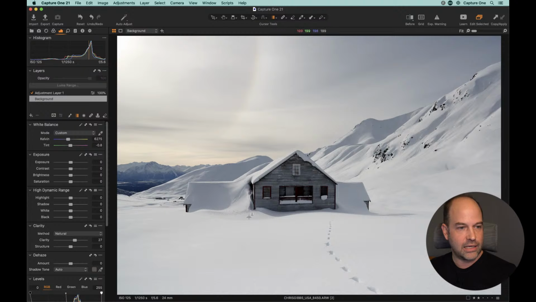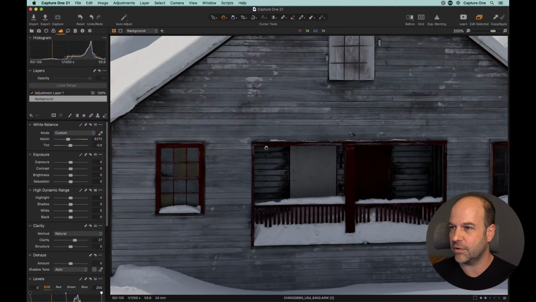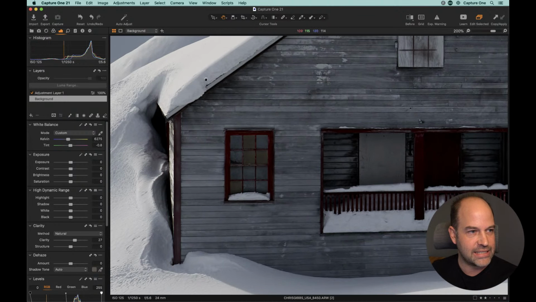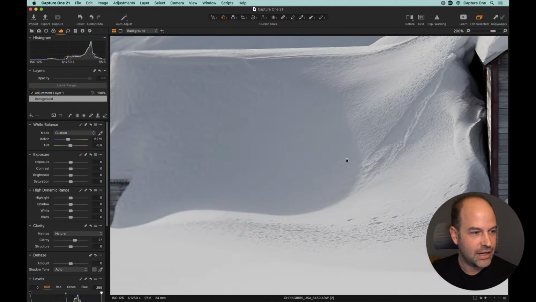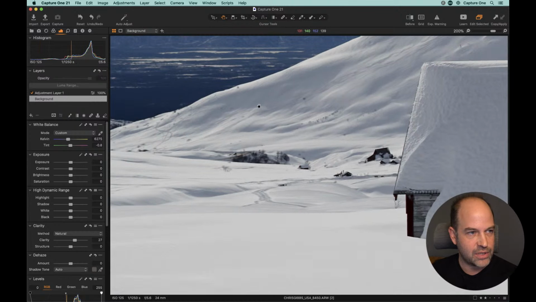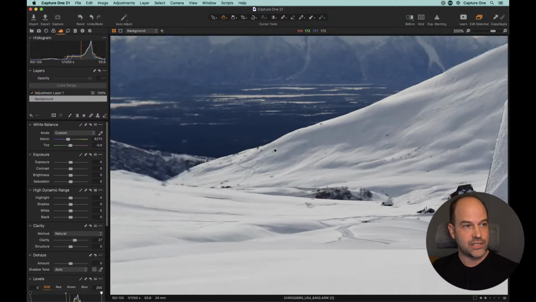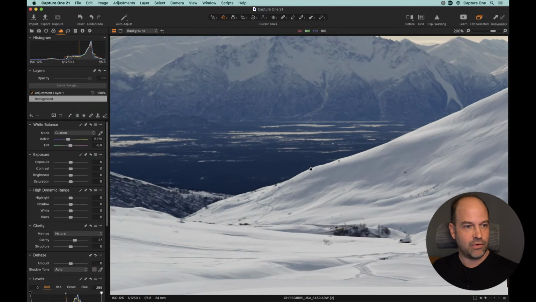And the only other thing is our centerpiece here, our shack, is that it's sitting in shadow to some extent. And it's also got, if I go into 200% for you guys, it's also got some great detail on it and everything. And if we look at the aperture f5.6, our depth of field is shallow-ish. So I don't necessarily want to put a whole dollop of structure and clarity over the whole shot, because that's not going to really benefit anything going on the back here.